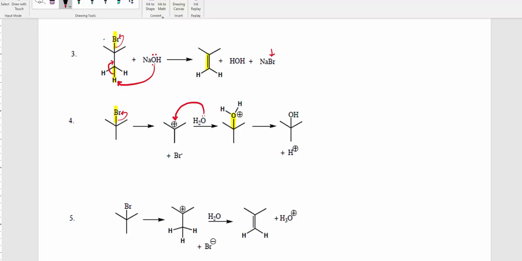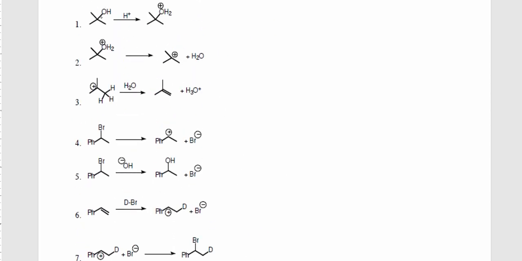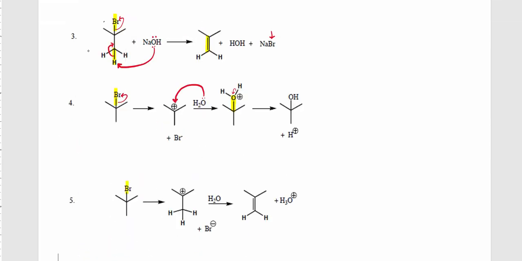And to be thorough, there's likely some solvolysis happening where the oxygen from another water molecule will come and take that hydrogen, but that's not shown in this part. So I wanted to put that in there because that would be thorough. You don't just remove the electrons and pop off a hydrogen. That's not entirely what happens, but that is what's being shown in this step. Number 5. We have a carbon-bromine bond that is being broken.